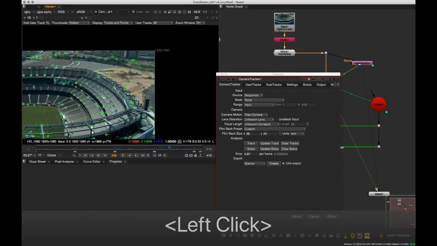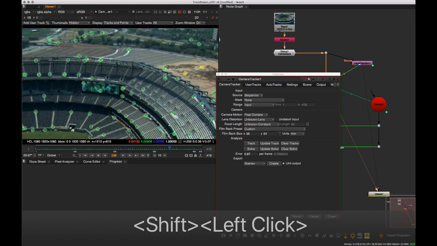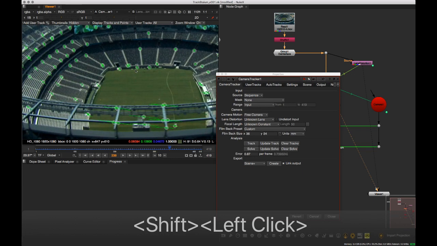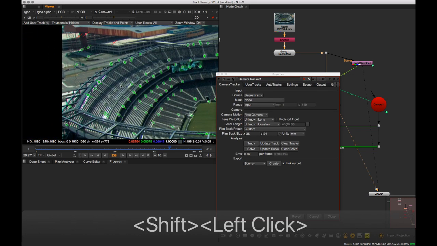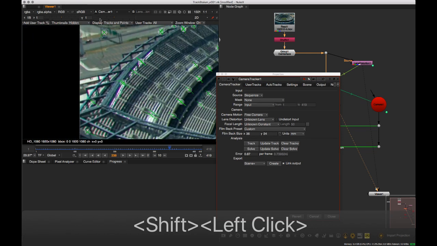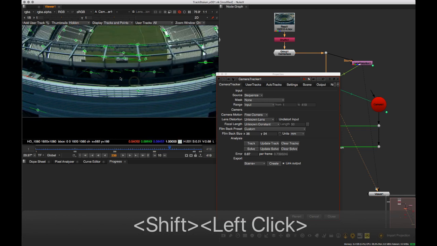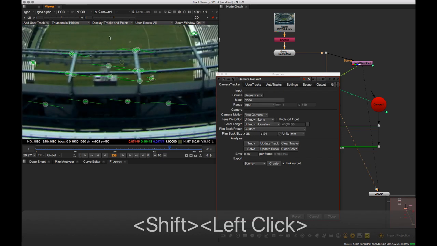And let's go ahead and select some points by dragging around them, and then also shift selecting. I'm holding down shift and selecting. So what I'm doing is I'm selecting points that I know are on the ground. I'm not sure what that is. I know that is, and that looks like it's on the top of a pole. It's reasonably close to the ground.